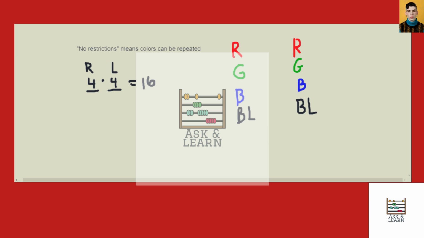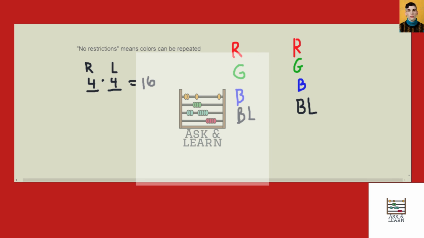In terms of a tree diagram, here's how it would look, or part of it anyway. He could wear a red shoe and a red shoe, a red shoe and a green shoe, a red shoe and a blue shoe, a red shoe and a black shoe. So from the red shoe on the right, there's 4 choices for the left shoe. And then similarly, from the green shoe, there'll be 4 choices. From the blue shoe, there'll be 4 choices. From the black shoe, there'll be 4 choices. So 4, 4, 4, and 4, that's where the 16 comes from.